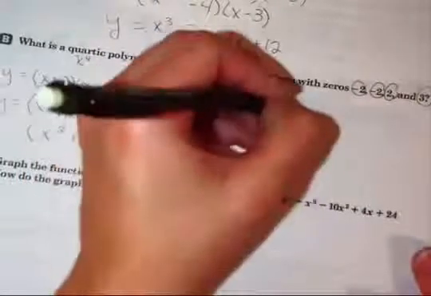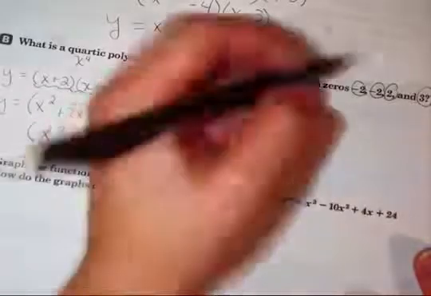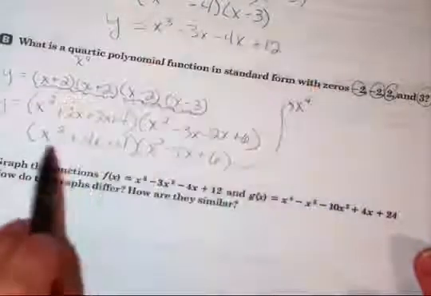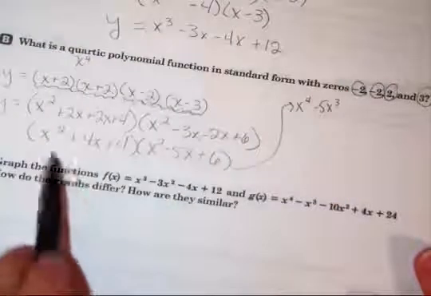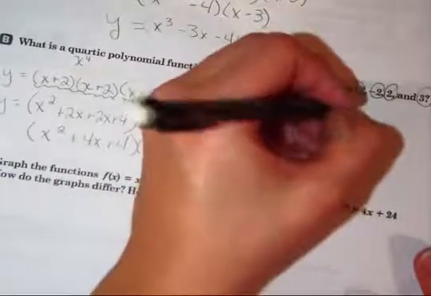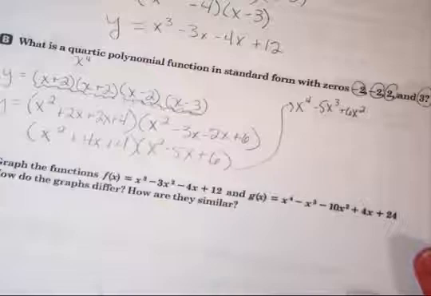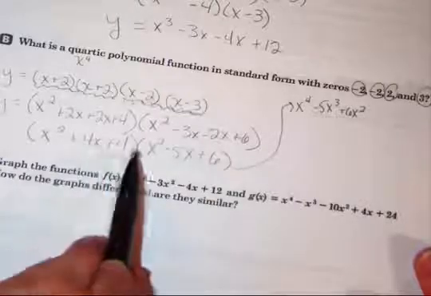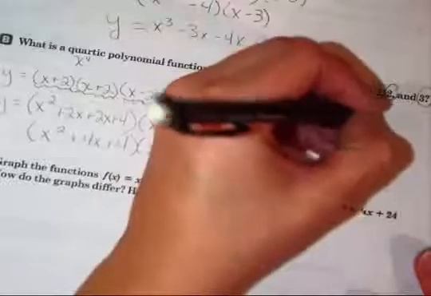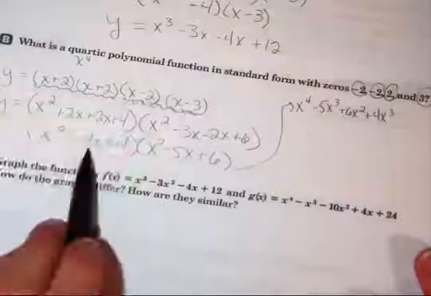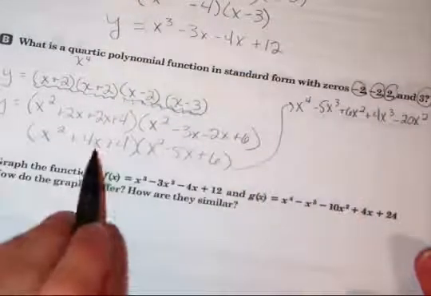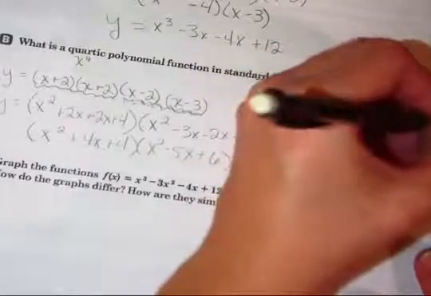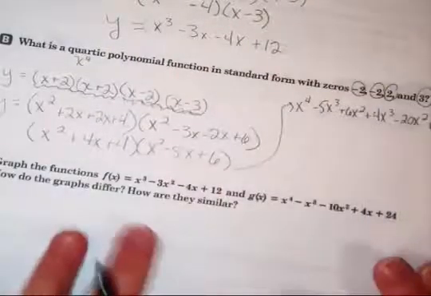Are you ready? Now, let's take it slowly. Okay. x squared times x squared is x to the 4th. x squared times minus 5x is minus 5x cubed. x squared times 6 is plus 6x squared. Big problem. Now do the 4x. 4x times x squared is positive 4x cubed. 4x times negative 5x is minus 20x squared. And 4x times 6 is 24x. We still have more to go.